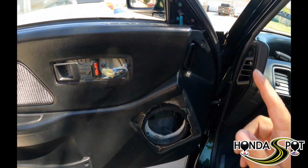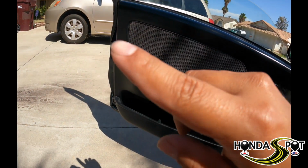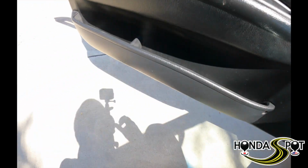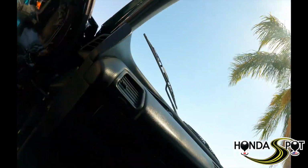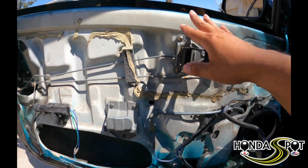All right, so just like I said, you take off the screws, you take off the switch, you take off the screw from that side, and everything else should just start coming off. Just got to be very careful because this car is old. So when you open it up on your car, make sure you do it carefully, because you don't want to break anything. Use two hands so I don't break anything. Okay, so the door panel's off. It used to be white.